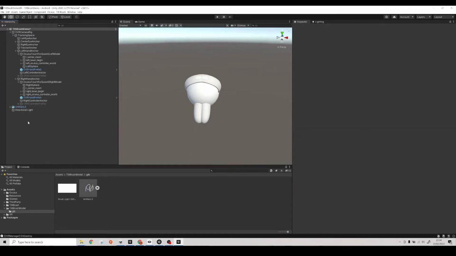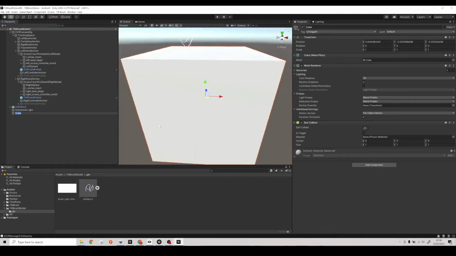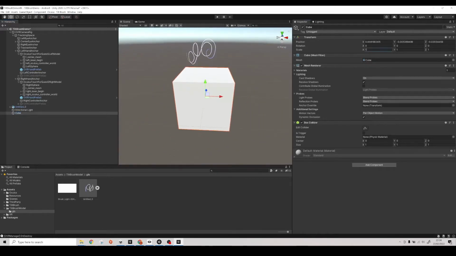Once we rename those, we'll just add a cube to the scene, which can be used to activate it when touched with our spheres.